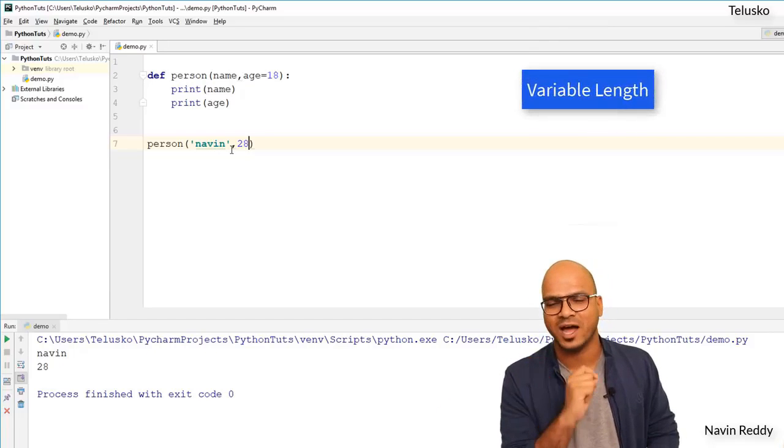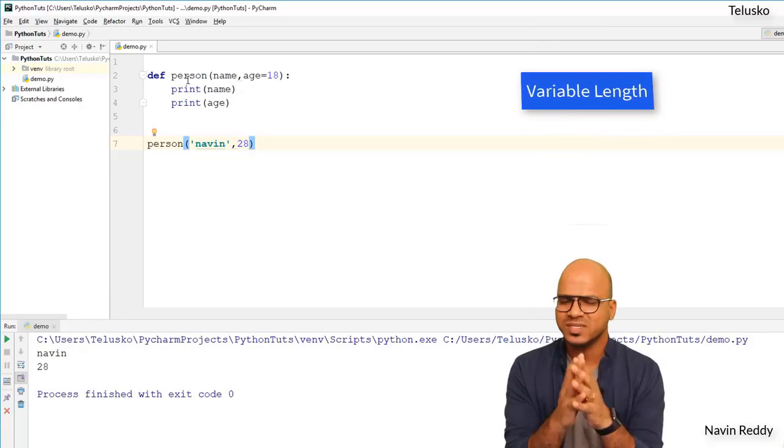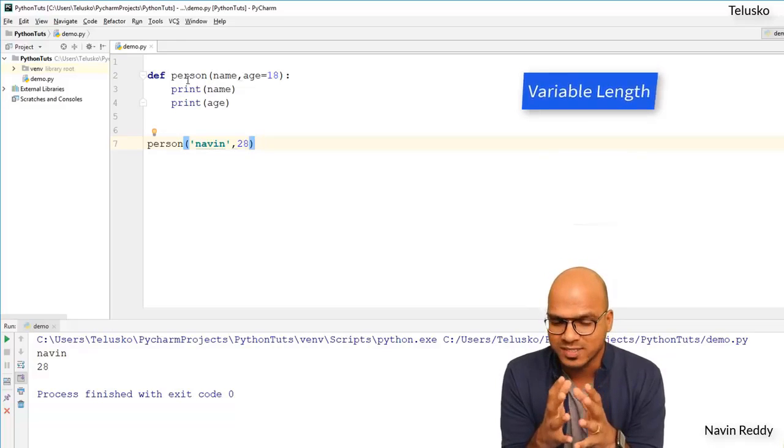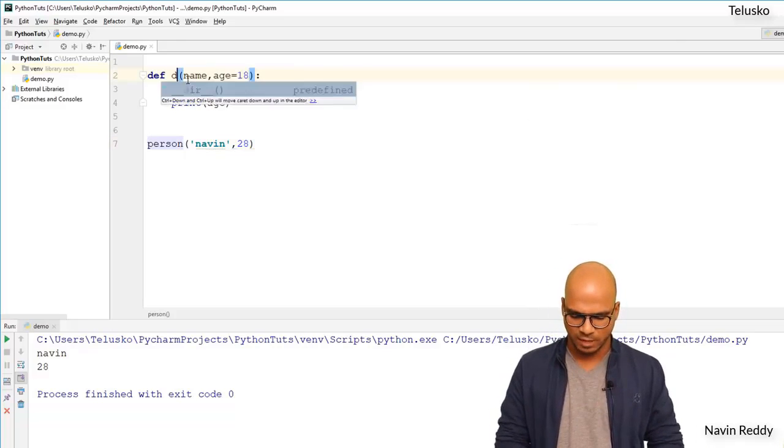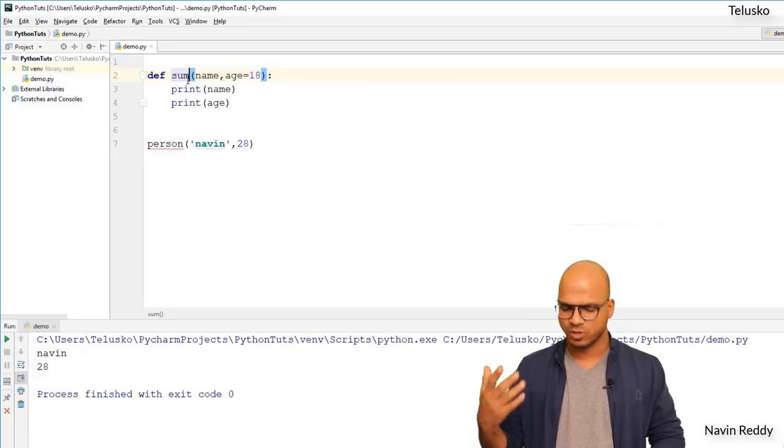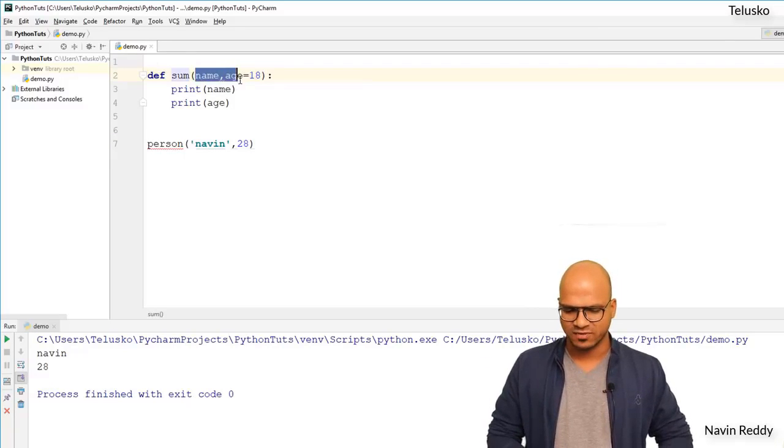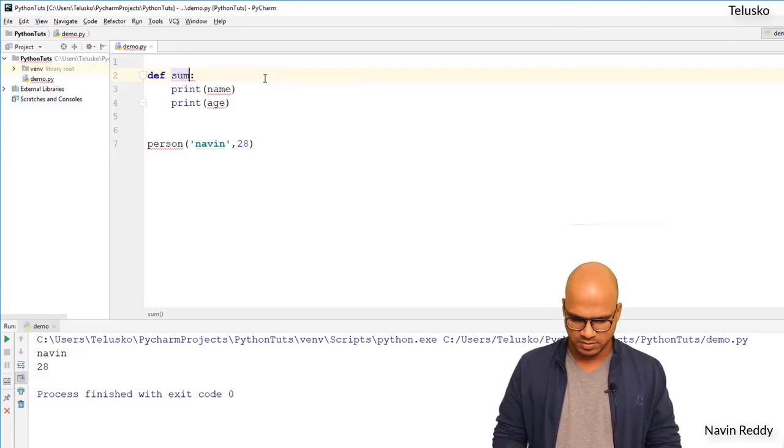So once we have talked about default, keyword, and position, let's go with a very important function argument, which is variable length arguments. Now what does that mean? To understand this variable length argument concept, I will change the function again. Let's get back to sum, because it will make much more sense there. Of course, you can take a different example, but let me take sum there. Or we can say add function, but let's say sum.